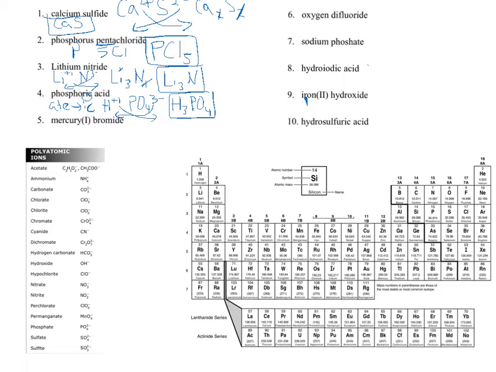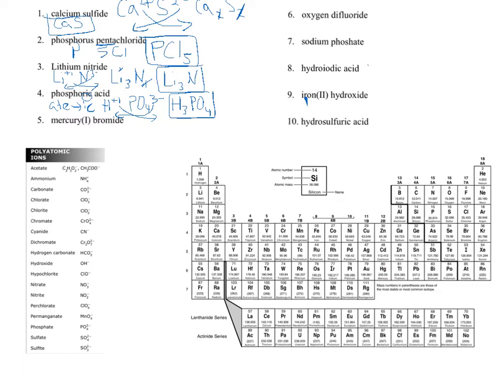Zinc, cadmium, and silver are exceptions to that rule. And if you want to remember what charges they have, silver is in group 11, so it's always a +1 charge. Cadmium and zinc are in group 12, so it's always a +2 charge. You can do that. But remember, it only works for those 3. Copper, gold, ruthenium all have variable charges, and mercury has a variable charge as well.